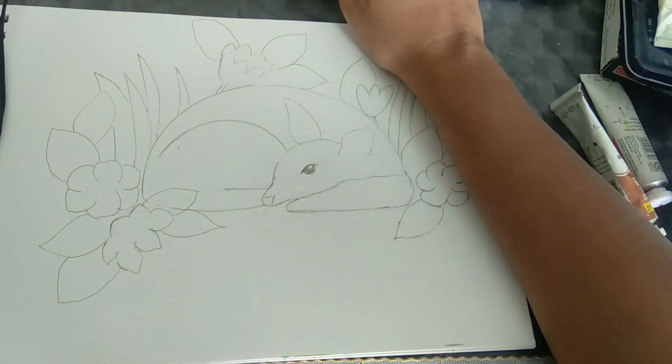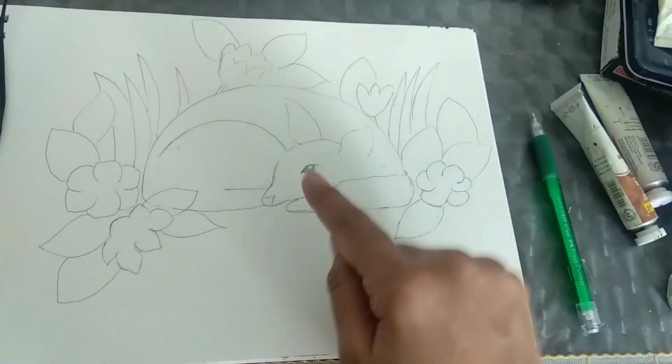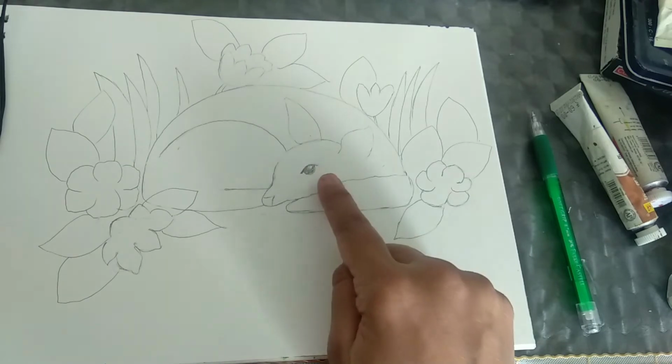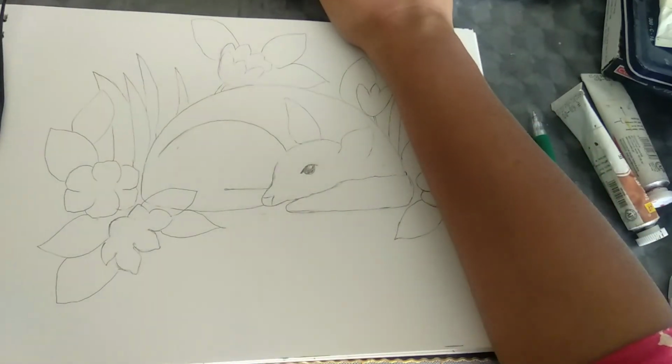Bhuvika, I am checking yours. Yes Bhuvika, it's looking good, very nice. Now who wanted to show me else? Devansh. Yes, Devansh. Devansh, the eye is not too high. The eye, bring a little down. Okay? Yeah. The body is good now.